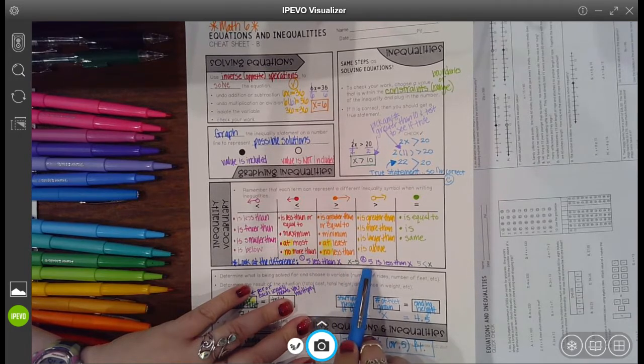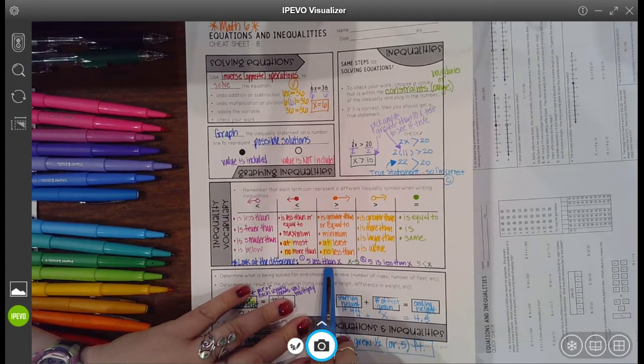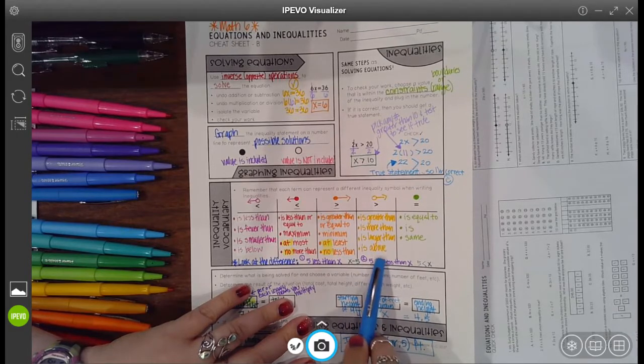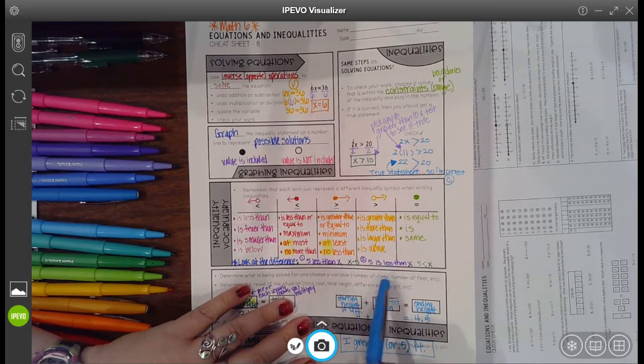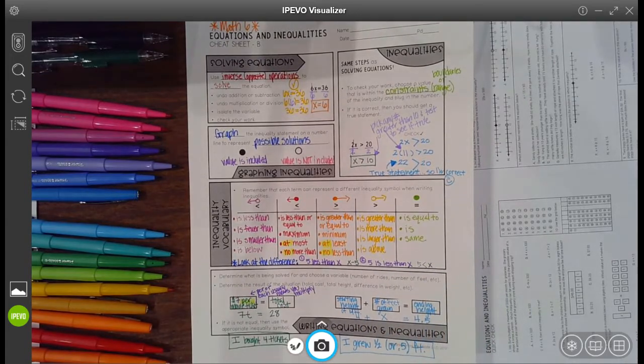5 less than x. 5 is less than x. This one's just a subtraction sign. This one's an inequality sign. So the only thing that changed was 5 less than x. You're taking 5 away from x. But once it says 5 is less than x, it's a form of an equal sign or inequality. If it just said 5 is x, it would be 5 equals x. But it says 5 is less than x. So 5 less than sign x. Okay, and then those are the main tricky things to note about when you're asked to write out an inequality.